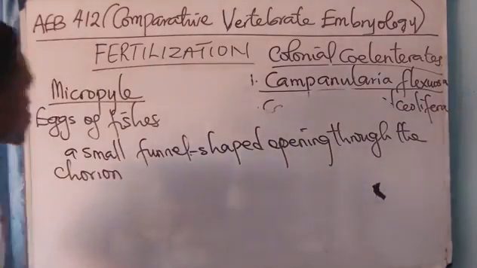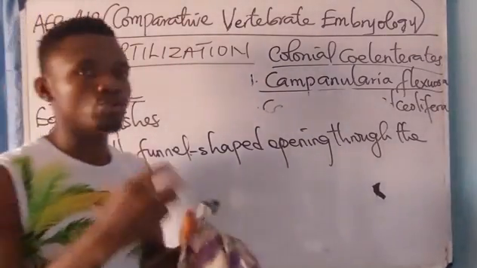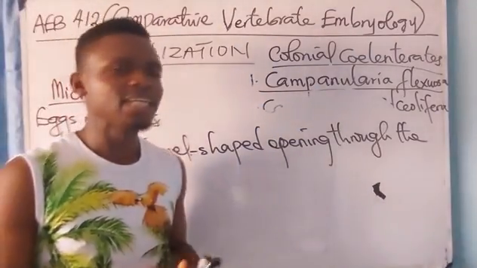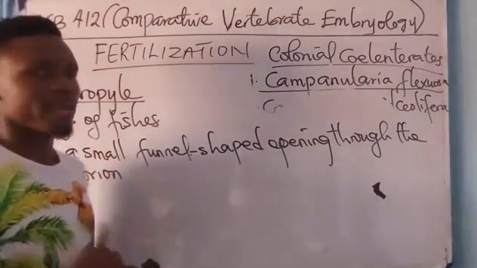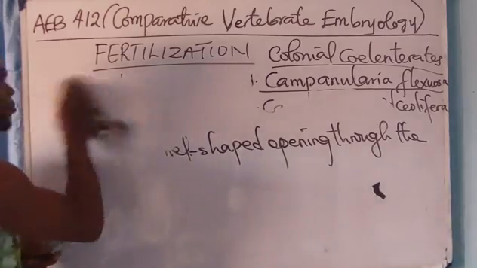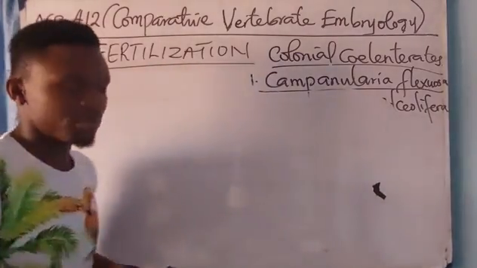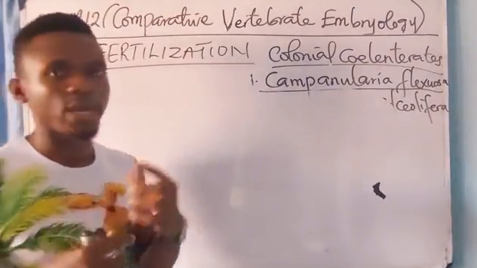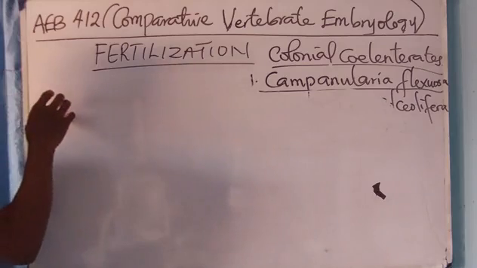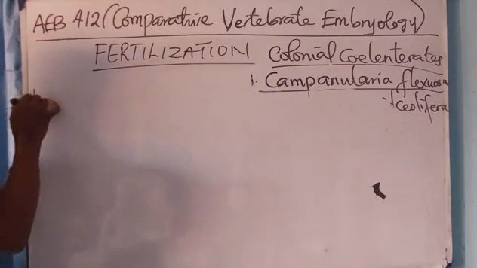So what I have given so far is the approach of the spermatozoon to the egg. Now, under the approach of the spermatozoa to the egg, there are different things that occur. It reacts and it penetrates. Let us look at the reaction of spermatozoa. Definitely, as soon as the sperm gets to where the egg is, it begins to react. After undergoing certain reactions, it penetrates. Now, as I denoted the approach of spermatozoon to the egg as A, then under that A you have one called what? Reaction.